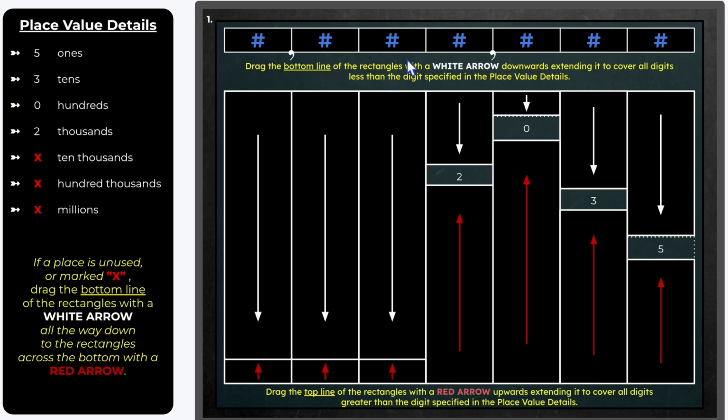Last thing I want you guys to do is to come up here where you see all these hashtags, and you're just going to place whatever the numbers are here. If it is one of the red X numbers, then just delete it. So you just double click on the boxes up here, and delete those. And this one is, we have 2 thousands, 0 hundreds, 3 tens, and 5 ones. And so now we can see our number up there, 2035. And that's it.